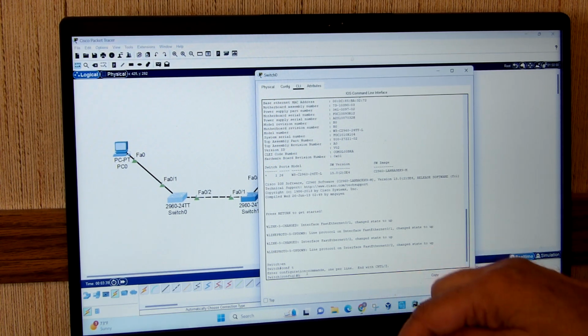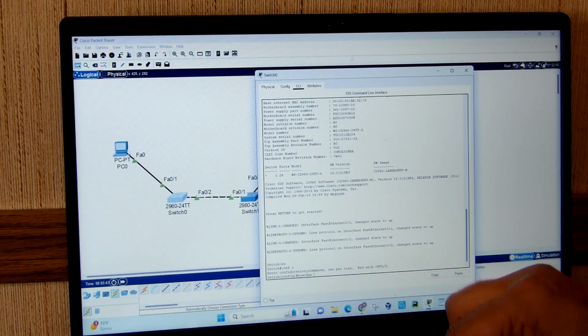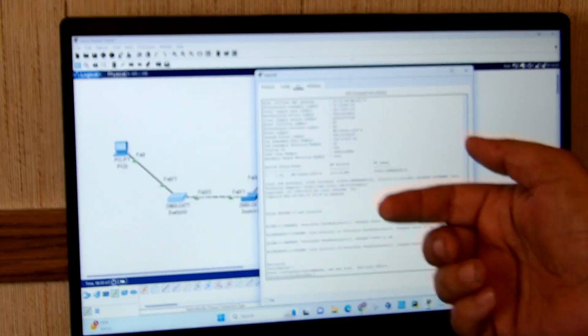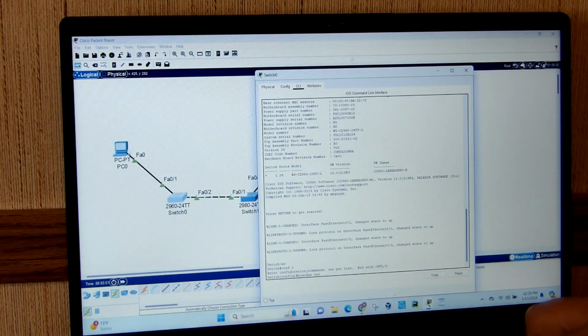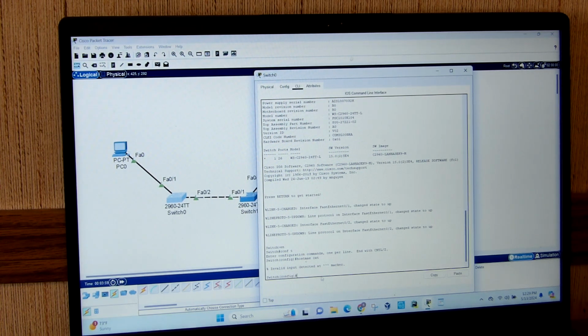So let's change the name first. We say hostname, the name of the switch, whatever you say. We choose an animal like cat. Oh, I spelled it wrong.